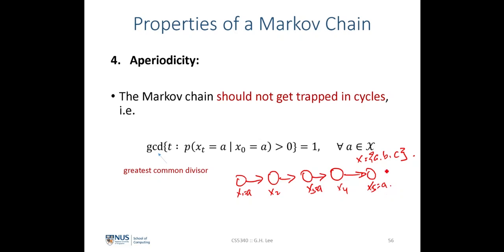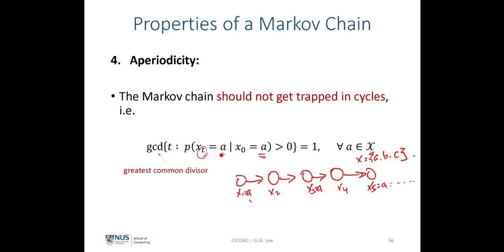So what this means is that there is a periodic cycle where the state of A is always going to occur at every third random variable in the Markov chain. Then we say that in this case, the Markov chain gets trapped in a particular cycle. And what it means here is that the probability that we start off with A, where the first random variable x0 takes a state of A, and at the time step t, xt equals A, means that the same state occurs again after a certain time step t.